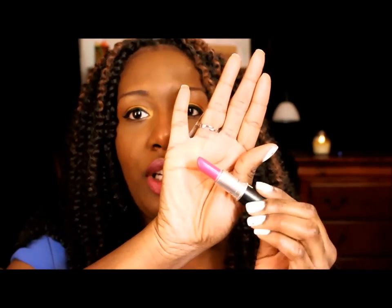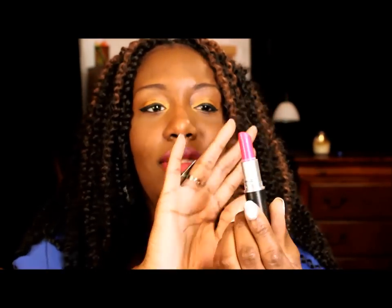I am obsessed with purple lips — if you find a purple lip I don't have, let me know! I really only have one pink lipstick to show you, and it's what I'm wearing on my lips right now. I think if you only had to choose one pink, this is the one you should choose — it can stand on its own without any other pinks in your collection. It's by MAC and it's called Show Orchid.